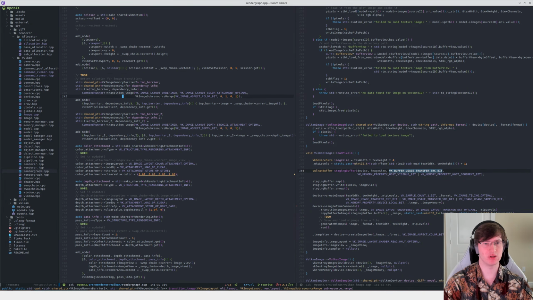Okay, so transition image, add node. Yeah, VKCMD pipeline barrier 2, dependency info. Okay, and that's setting the barrier image. Yeah, to do a better solution for image transitions. I definitely agree with this.